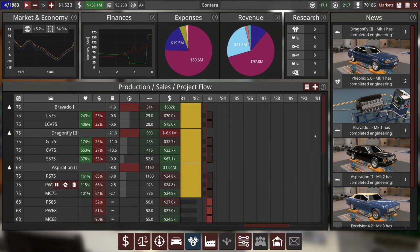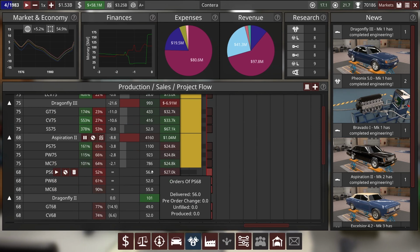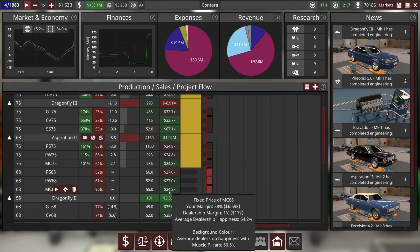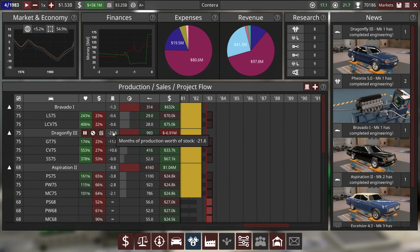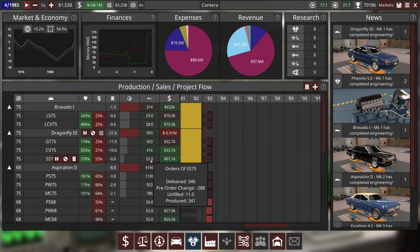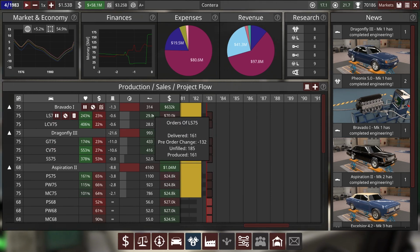Okay. So far, looking excellent. Selling plenty more models of our Aspiration. That's really nice to see. It's also cheaper than before. Dragonfly also selling very well with a lot of pre-orders in there. Not selling too many of the... let's see here. Pre-order change.